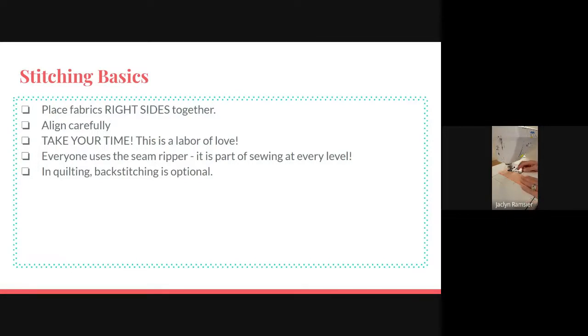So for people who are used to sewing garments, they always will sew a little forward and then a little bit backwards. My machine has this button. My machine has this little reverse button.